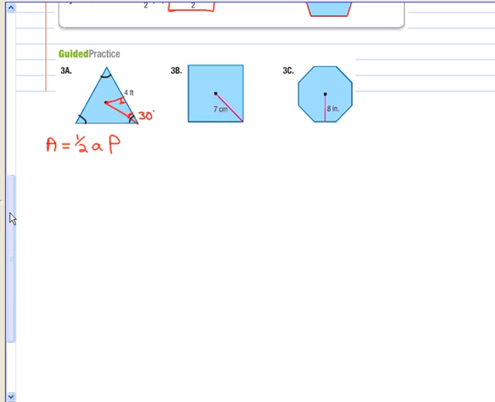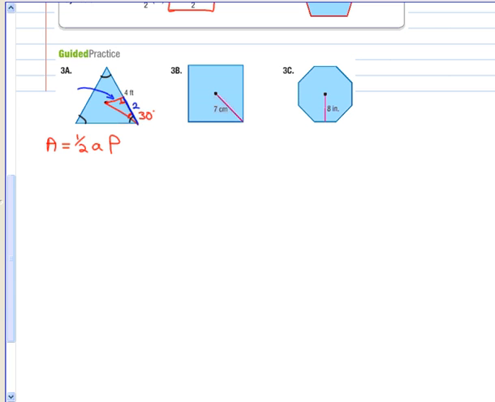What is the length of this side of that triangle? Look at the figure. 2. The whole side is 4 feet, but the apothem goes right to the middle. So that's 2. Is that the long, short, or hypotenuse of that 30, 60, 90? The long leg. So I'm going to go back to the short leg, which is also the apothem.